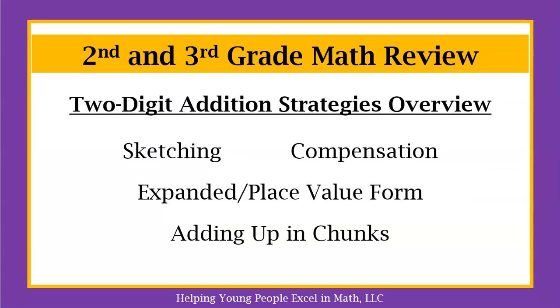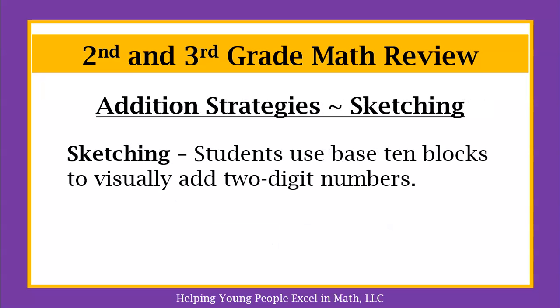So let's go over an overview of all of the two-digit addition strategies. They are sketching, compensation, expanded place value form, and adding up in chunks. We have another video where we give a brief overview of each strategy. That link will be in the description box. So let's dive into sketching. Just to give a reminder from the previous video, sketching is where students use base 10 blocks to visually add two-digit numbers.